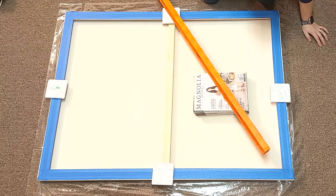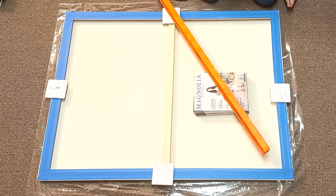I'm also going to tape the edges. The client decided they want painted edges with a kind of a fun little twist that I'll show you later in the video. But I am going to tape the edges as well. I'm not leaving a lip. I'm going to let the resin run over the edges, but I don't want the edges to have resin on them.